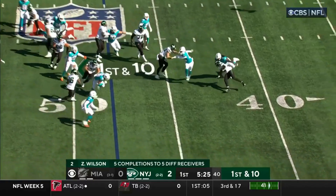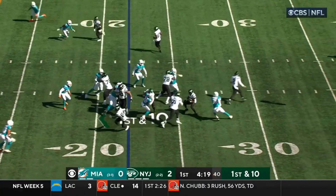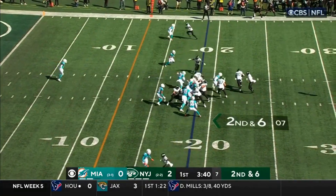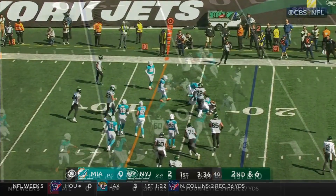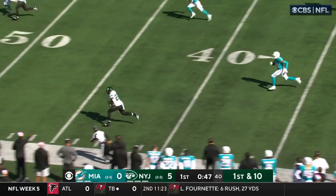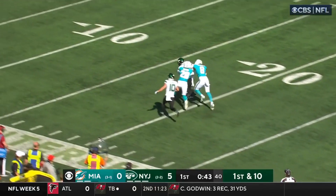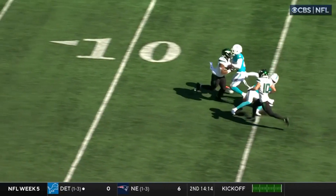It's first and 10. Hall knocked down. Wilson on the move — Zach Wilson gives off to Hall. He's slippery. Second down and 6 — this is Hall, and he's near the 16. A block by Uzama and downfield they go. This is the rookie running back Hall. There's a block downfield. Lose him coming out of the backfield and Wilson puts it right on him.